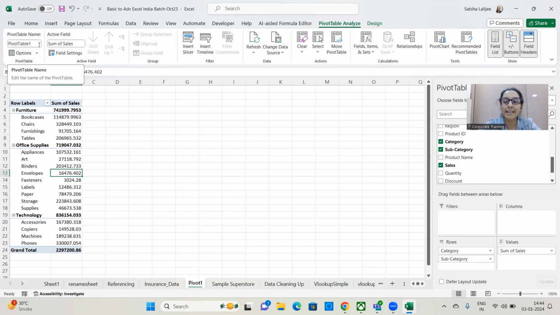This naming and this labeling is very important because when we establish a connection between this pivot table and the slicers and the timeline filters, we exactly need to know which slicer is connected to which particular pivot table. I repeat, we exactly need to know which slicer is connected to which pivot table.